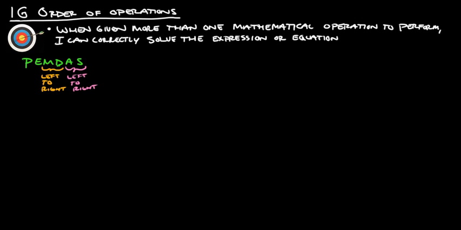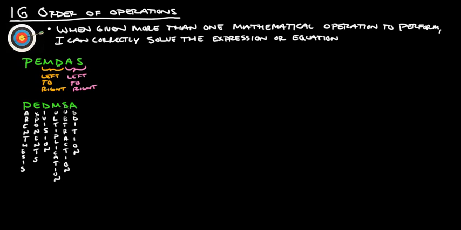All right? Now, I would actually like to introduce you to something a little different than this. Instead of doing PEMDAS, if you do PEDMSA, parentheses, exponents, division, multiplication, subtraction, addition, then you can do one at a time as long as you follow that order. I usually use PEDMSA instead of PEMDAS. Again, PEMDAS works fine as long as you're doing multiplication and division together, left to right, but this is just a little bit less to have to remember.